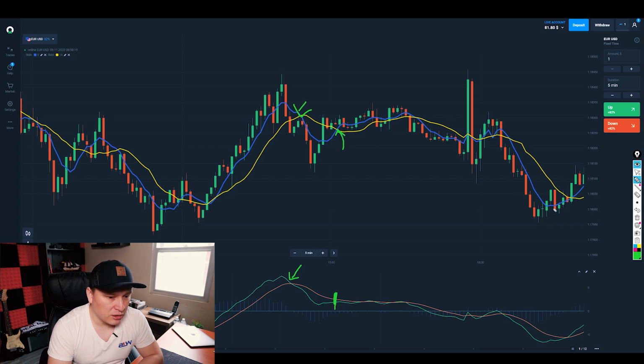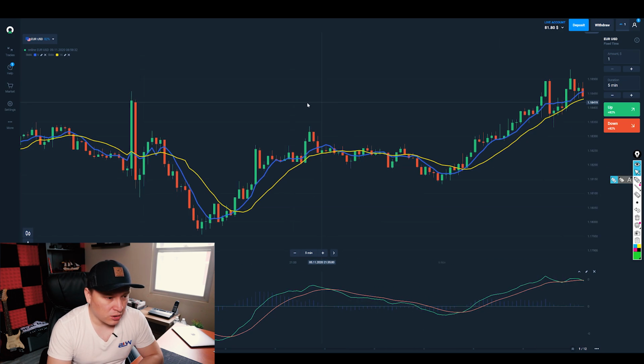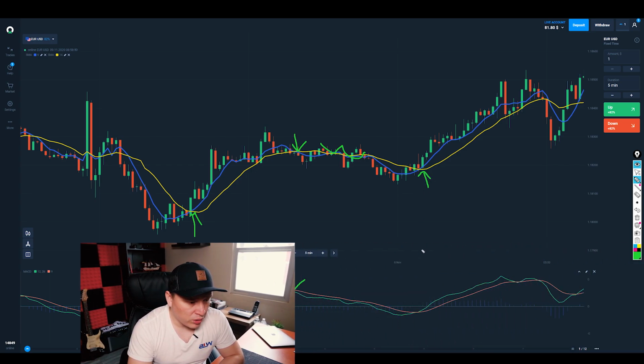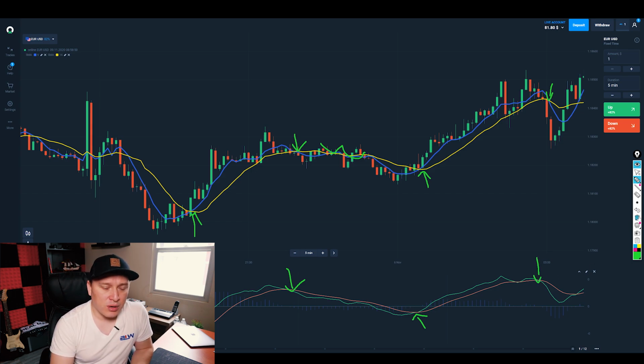Even though this one doesn't count because we wouldn't have entered. The MACD didn't cross. We have this one right here that met the expectations. This one, probably there was news in this area, so I wouldn't have entered in there. And let's say this one right here, it won and met the expectations. This one, you won it and it met the expectations. I wouldn't enter this right here. This one, it was a win and it met the expectations. So yeah, take a look at it. Even without the 50 moving average, you still have good chances to actually be in the money.